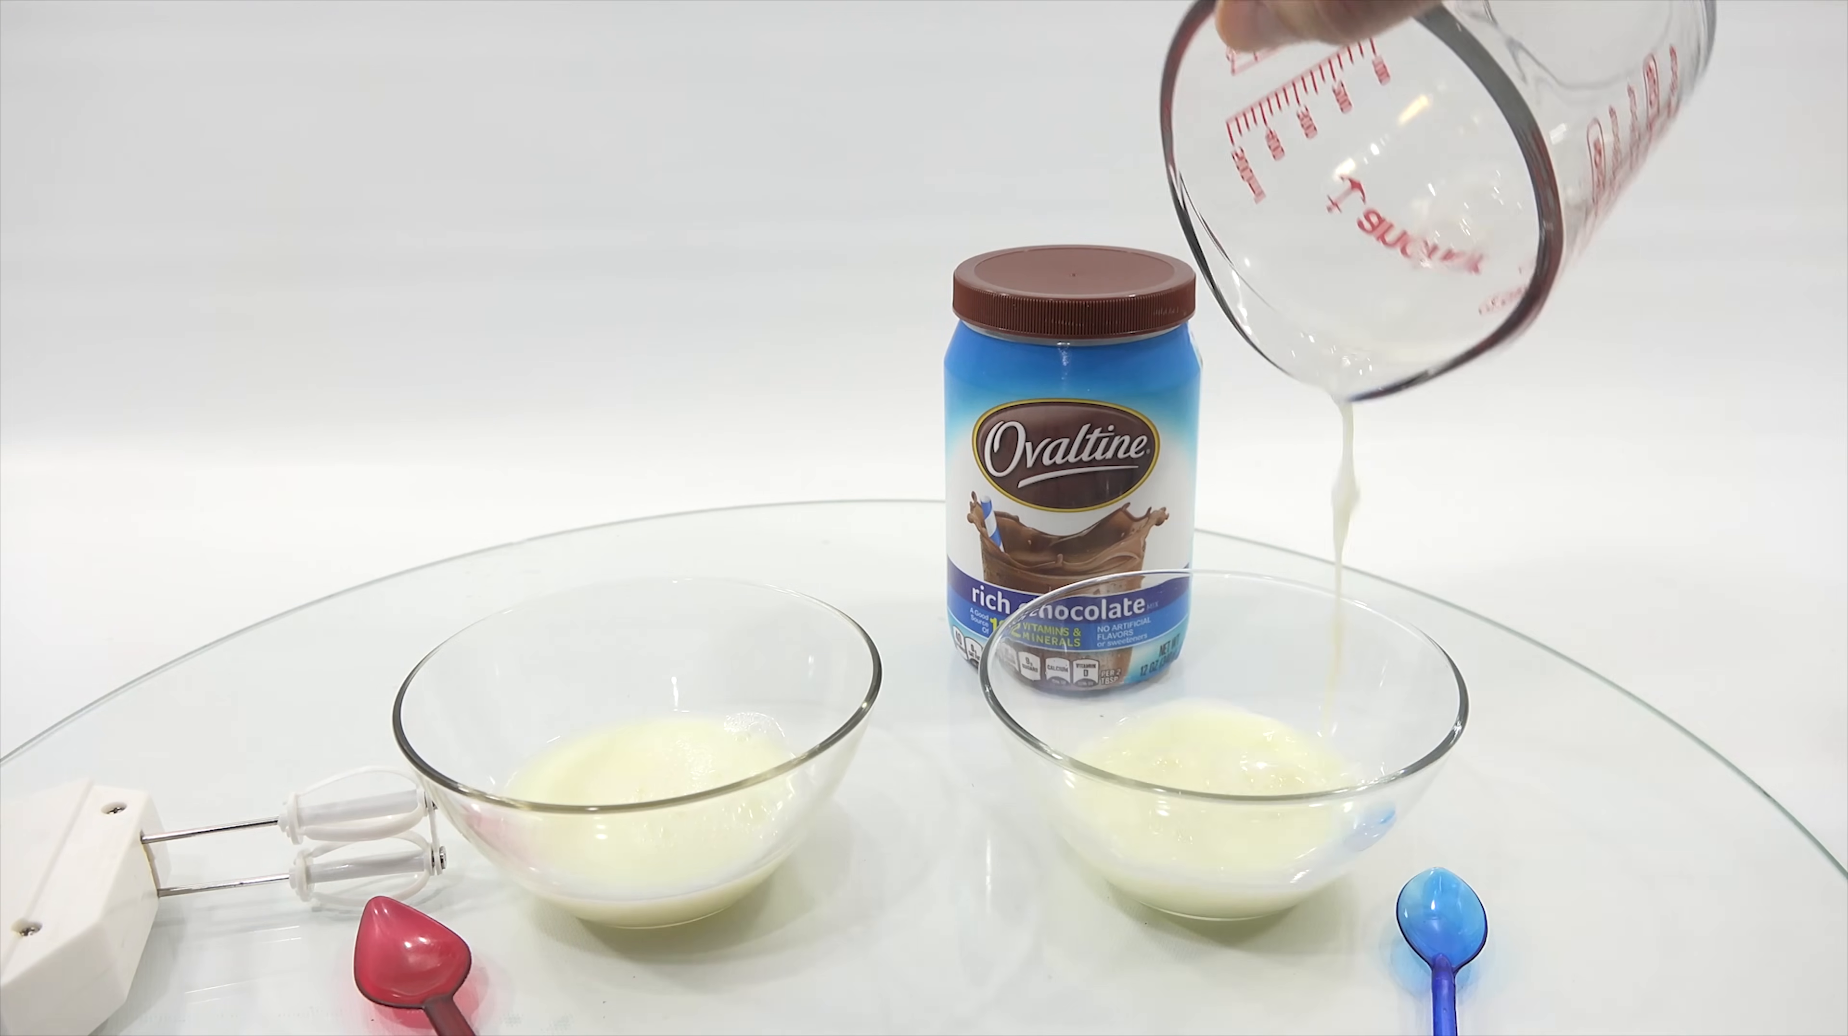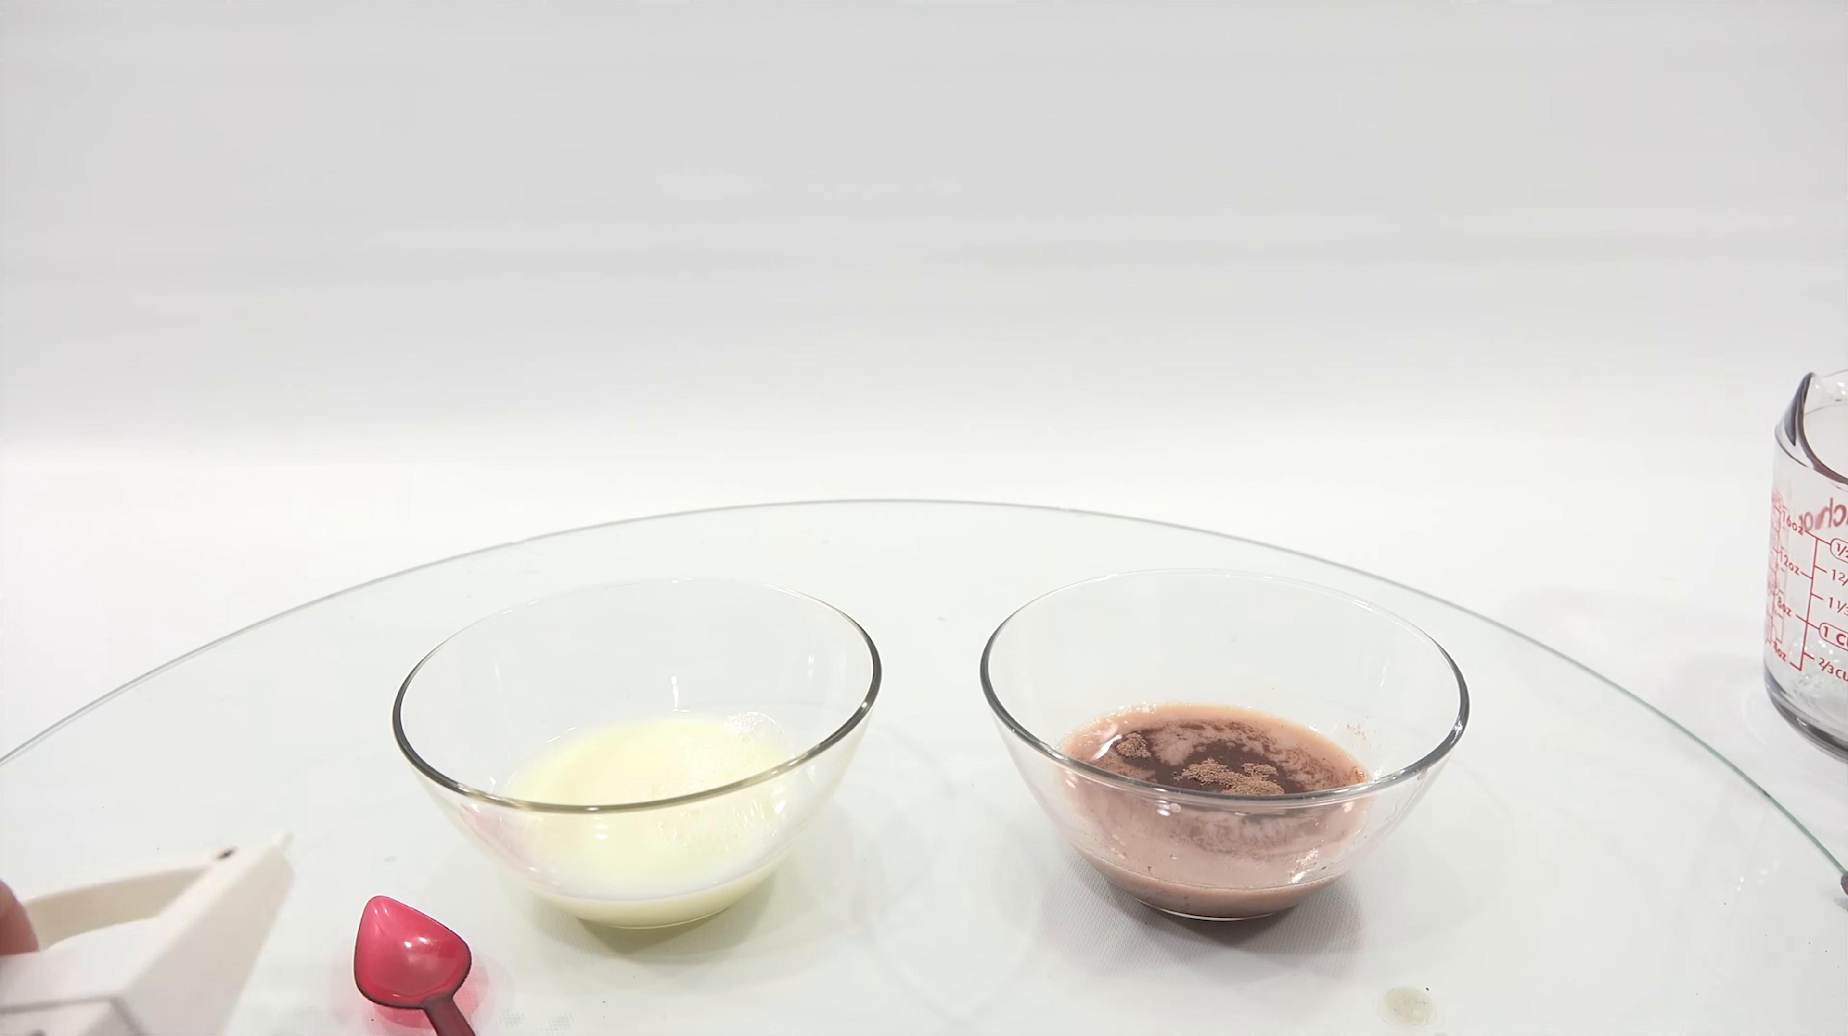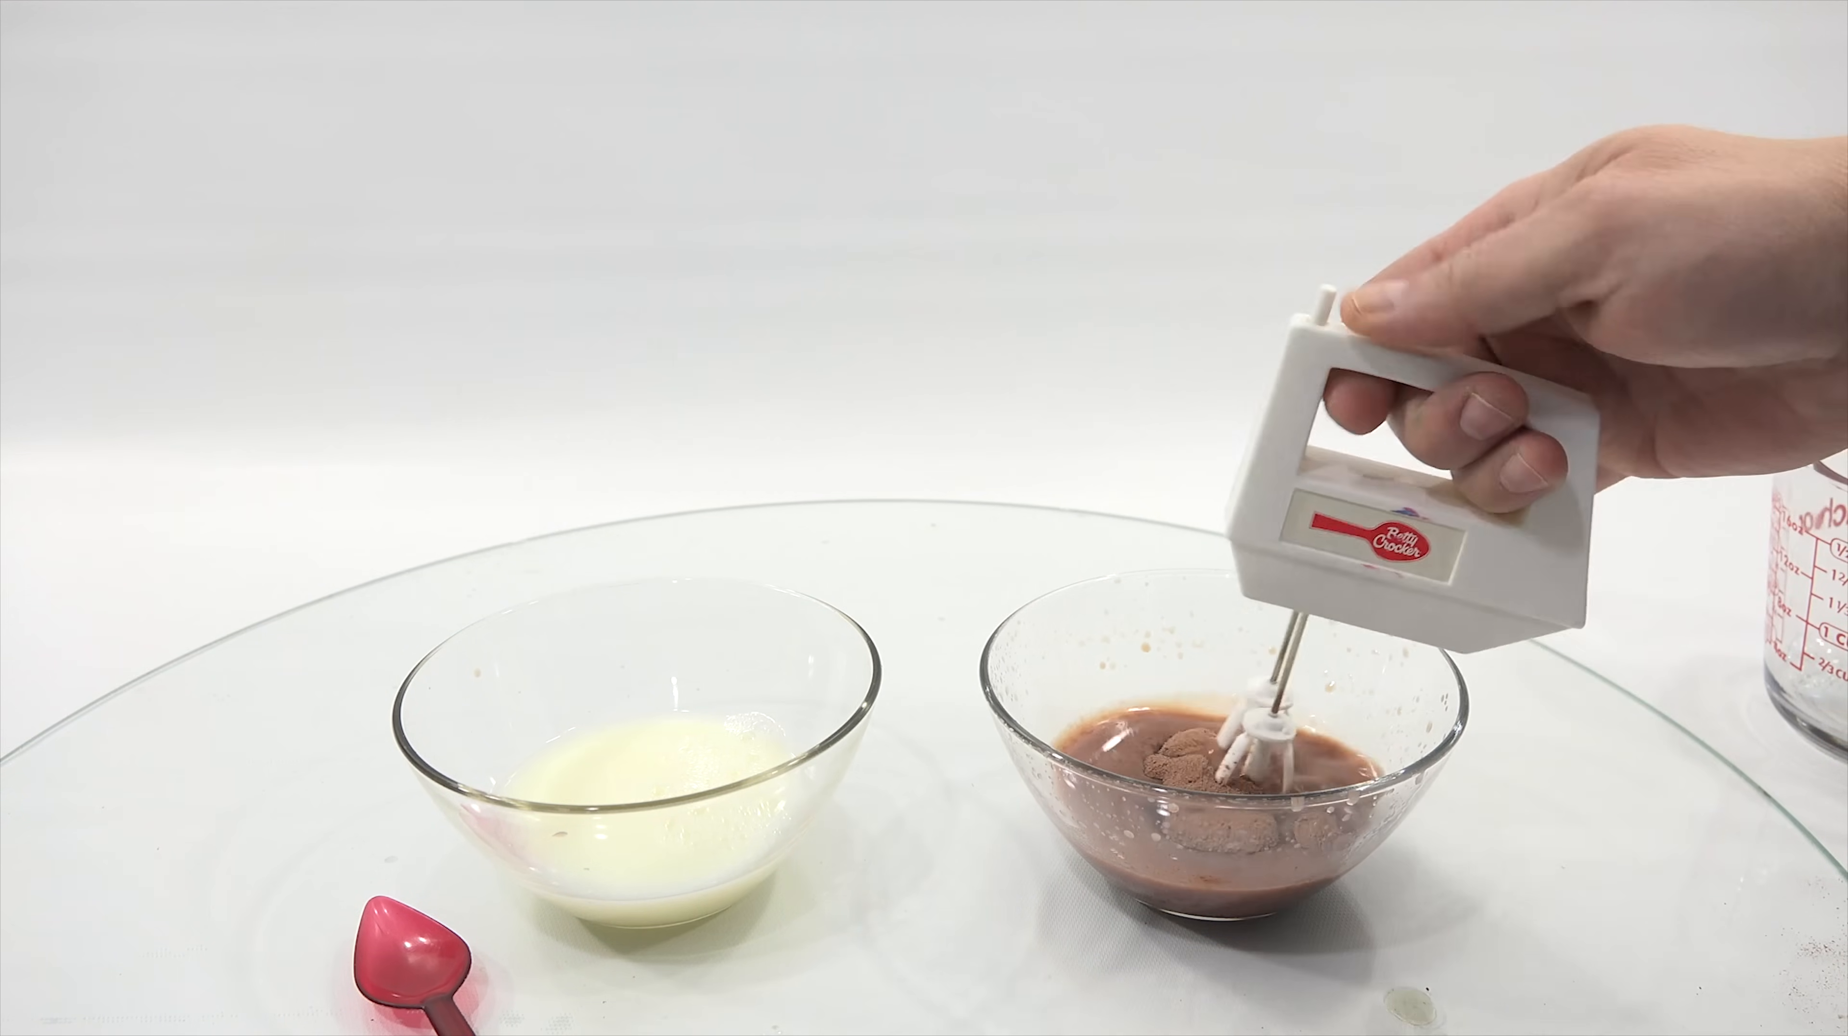Okay then this one on the right I'm gonna mix in my rich chocolatey Ovaltine so I can start with the chocolate milk over here. Oh I want it much more chocolatey than that. Let me use this. This will be much better. A little more then I don't have to get my spoon covered. Let's make it really chocolatey, really dark. I'm sure people like their chocolate milk really dark. I do.